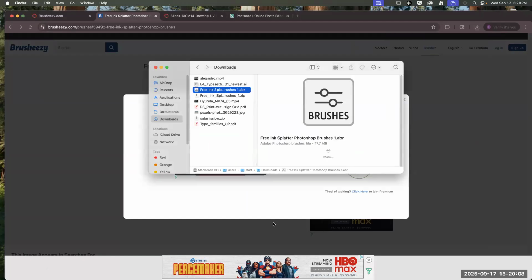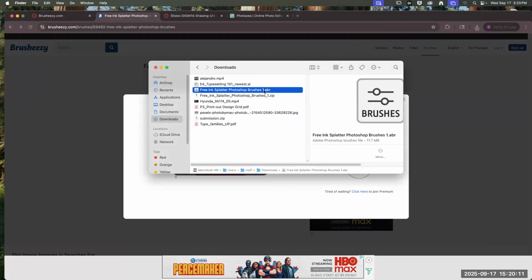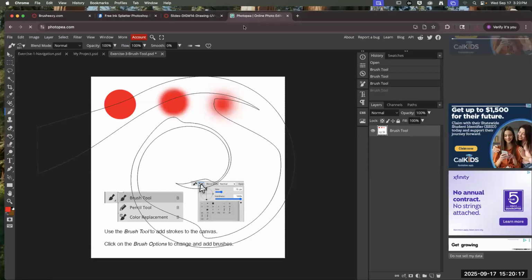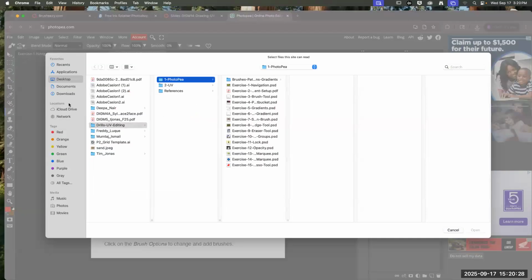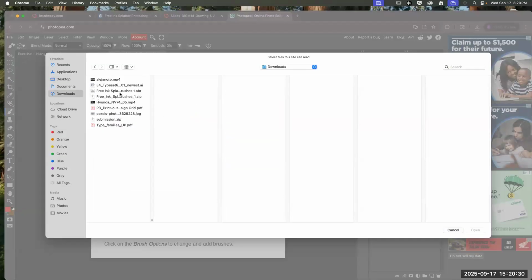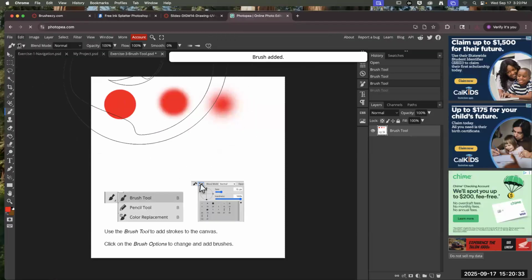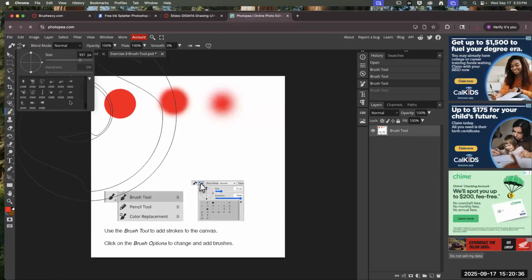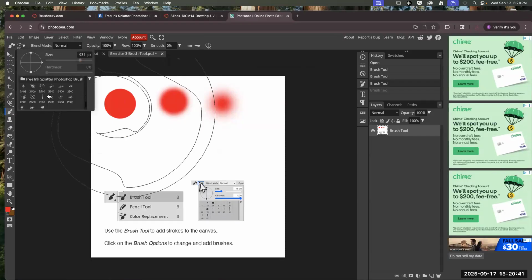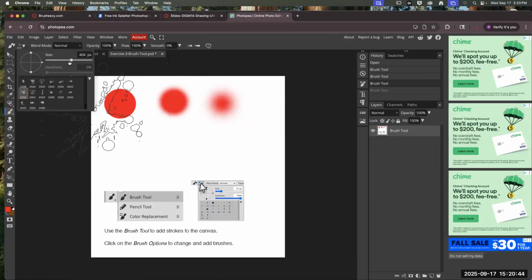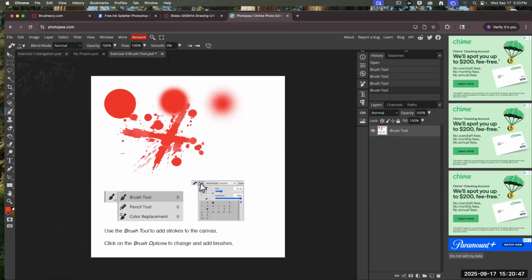And we are using what are called basically Adobe Photoshop brushes, or an ABR file. So it has to be an ABR file. And if I come back to here, I can load this in by clicking on this little arrow here and going to load ABR. I can then find that file, hit OK, and then, oh, there it is. Okay, so I did have more brushes. I just had to scroll down to get them. Here are my ink brushes, and ink splatter.